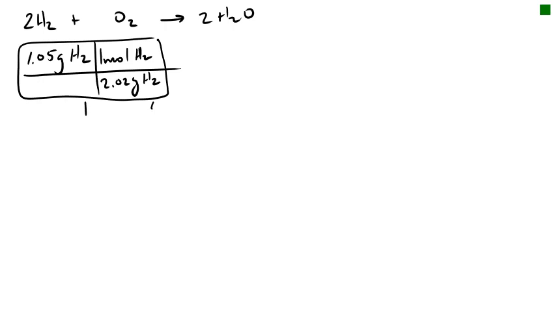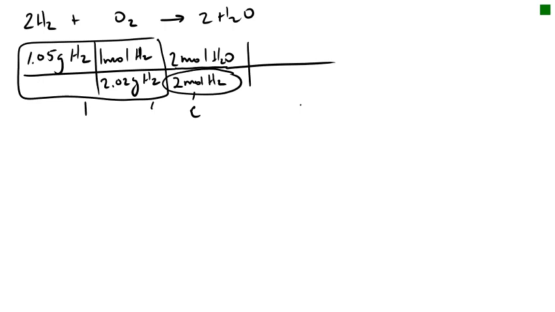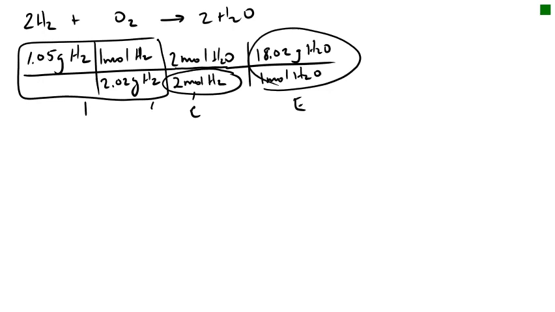For the next part, where we have our molar ratio, we would begin by dividing by the coefficient for the hydrogen gas. That part right here is where we will use the C on our chart. And then finally, once we solve for the moles of water, if we were asked to convert to grams, we could convert the moles of water into grams of water by multiplying it by 18.02 grams. So this would be the ending amount that we would see over here.